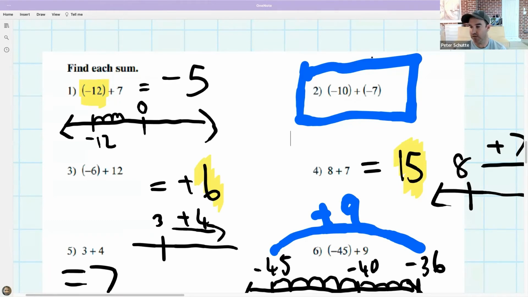Again, put this in the chat. What is special about number 2? What makes it different to the other ones, that I'm deliberately parking it for now? So one thing is they're both negative. Fair enough. They are both negative. So that's maybe a little bit complicated. What else is different? Both of the numbers in brackets. That's also true. You guys are alert. Absolutely.